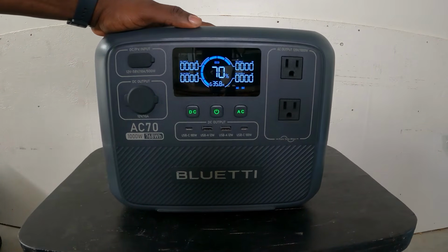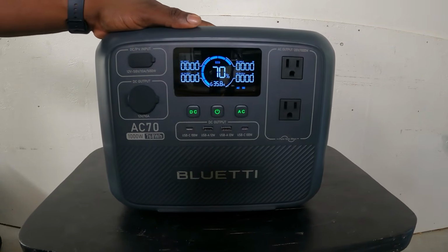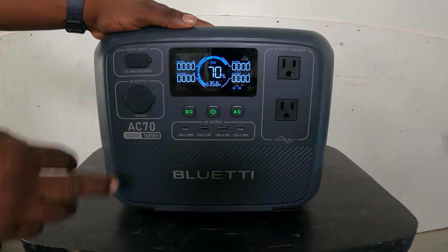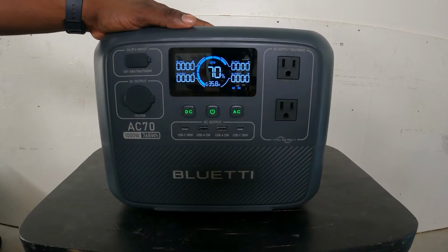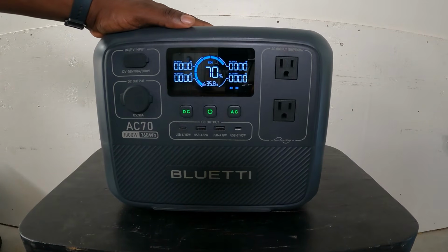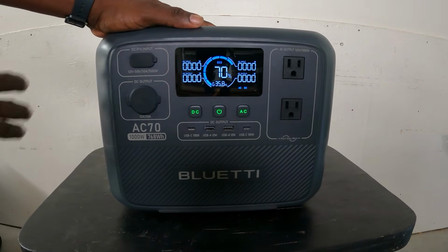Real simple. Bluetti does it best when it comes to just keeping it nice, super bright displays, and simple. All right, no confusion when it comes to trying to see what you're using, whether it's your input, output on DC, input, output on AC. A lot of questions people have is, can you charge this and use it at the same time? Can you charge it on solar, or can you charge it on AC and use it at the same time? Yes, this thing has UPS.